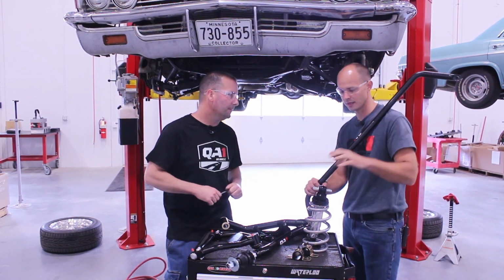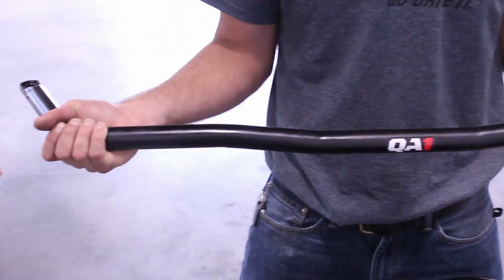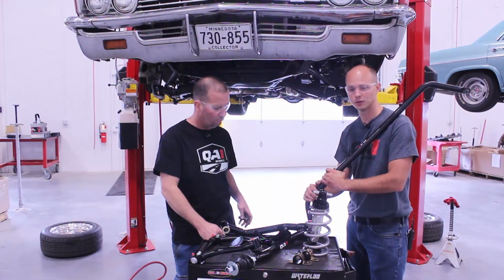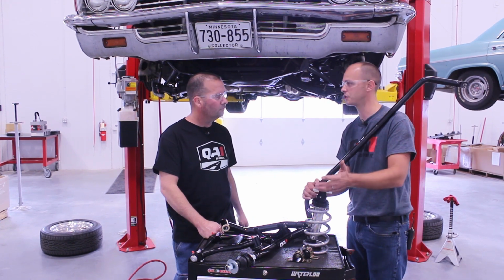So our level 1 kit's going to include front coilover shocks and a sway bar to go in the factory location, replace this smaller factory one here. This is a 1.25 inch hollow 4130 coilover. We've got a couple options: single adjust, double adjust.